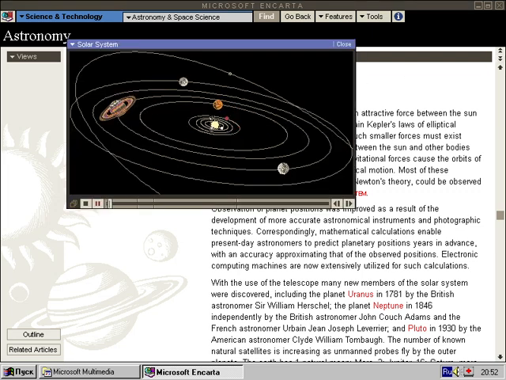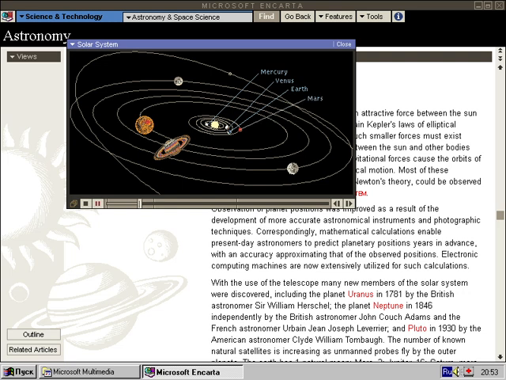Our Earth is but one small part of a vast system of planets, satellites, asteroids, meteoroids, and comets that revolve around the Sun. 9 planets orbit the Sun and move in the same west to east direction. All of them, except the outermost, move in roughly the same plane. Mercury, then Venus, Earth, and Mars are small planets that are relatively close to the Sun. They are called terrestrial planets and consist chiefly of iron and rock.